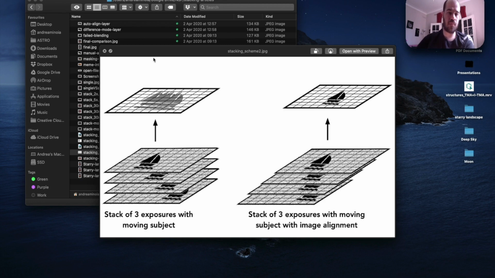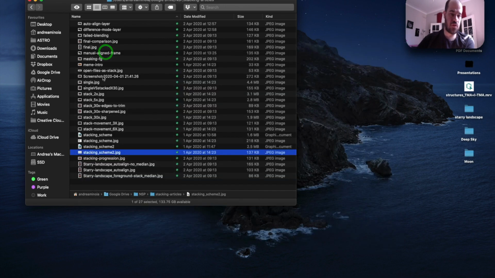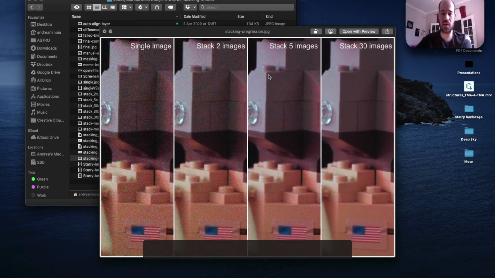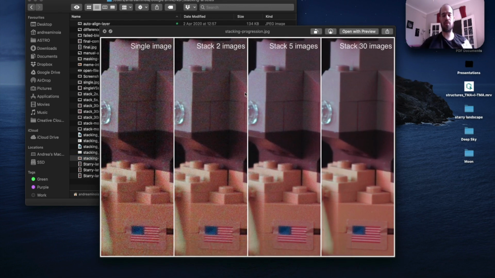So to show the advantage here, we can have a look at this image. This is a static image of a model of the lunar module from Lego. I took the single images that are here on the left. Those were taken with the Sony RX10, so it's a 1-inch sensor camera, and I boosted the ISO value to 6400.